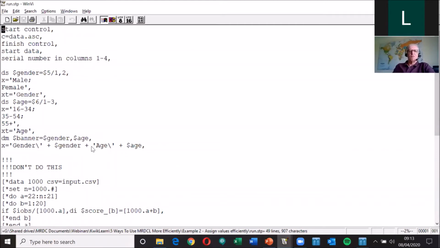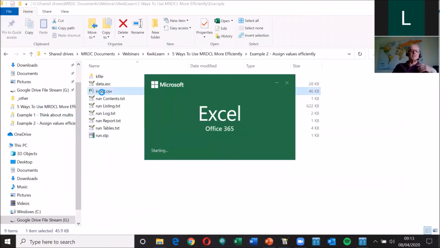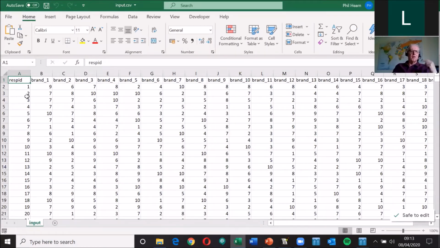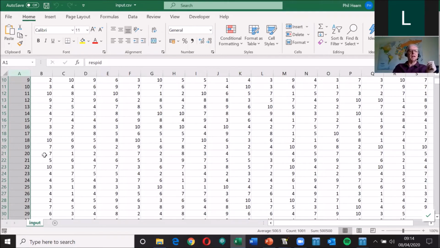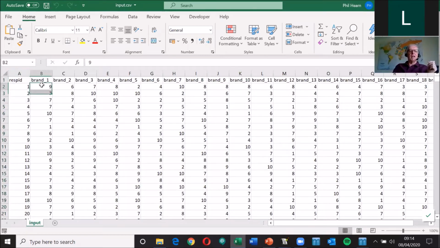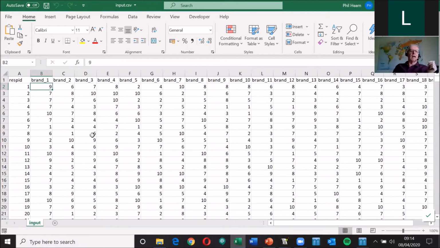And if we open up a CSV file, those figures you saw there have all been extrapolated from a spreadsheet like this. So these could be clusters, they could be values you've got somewhere else, they could be any sort of data that you have that's extraneous to your survey data. So here we've got the respondent numbers, which go down to respondent 1,000. And these are the values I want to assign for each brand, going across to brand number 20, I think there on the right-hand side.